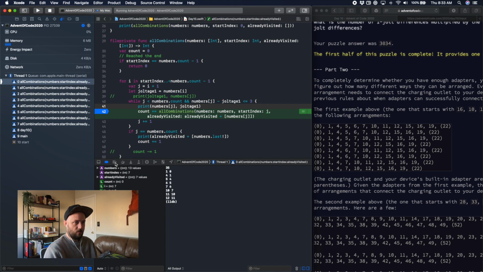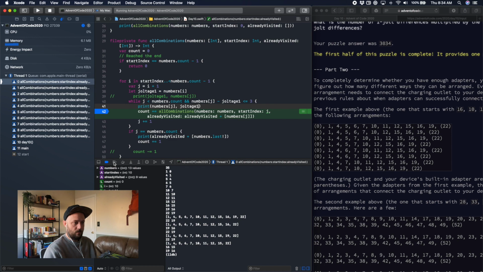I should have printed these in the other order. 12 and 11, 15, 16. 12 and 11, 15, 12, 15, 16. 19, 16, 22, 19. Okay, good. And then 22 and 19 again. And then 19, 16. Which is valid. And 22, 19, 22, 19, 15, 16, 16 to 19.